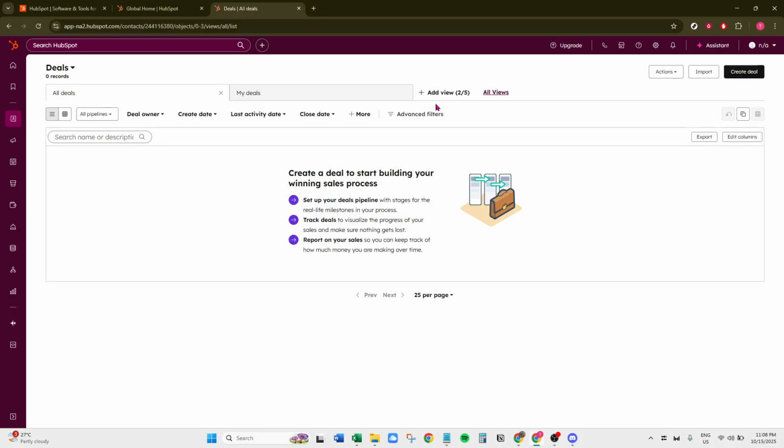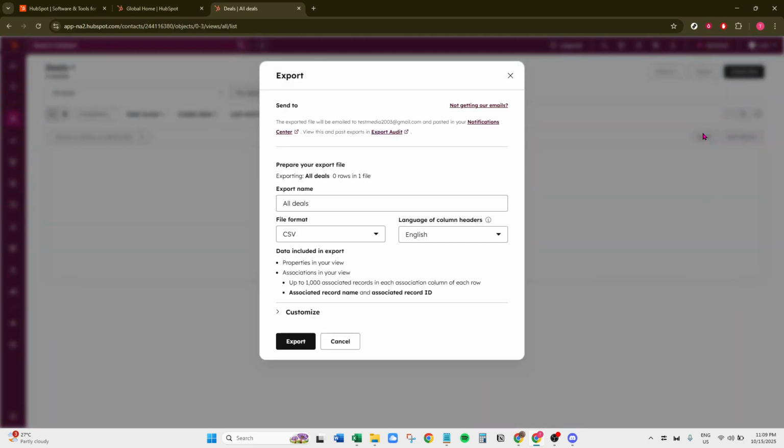Once you've applied the necessary filters, navigate to the upper right-hand corner of your screen, where you'll find the Export button. Give that button a click. This will trigger a prompt asking you to select your preferred format for the export file. HubSpot usually offers a range of formats such as Excel or CSV, which are pretty universal for data handling. Choose the format that best suits your needs. For those who anticipate working with the data in Excel, the Excel format is a solid choice, while CSV is often preferred for more database-oriented requirements.